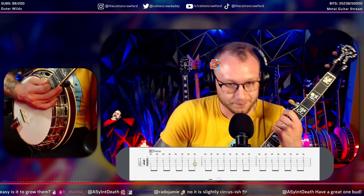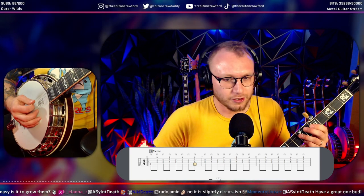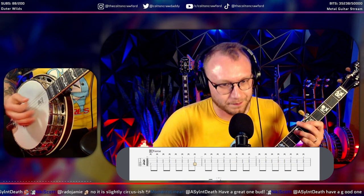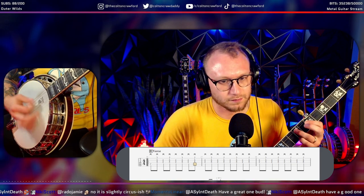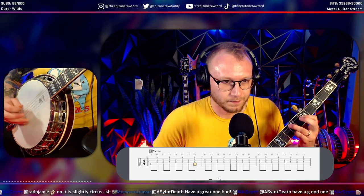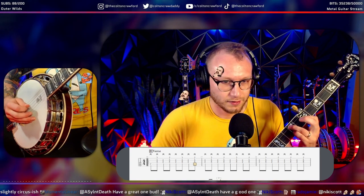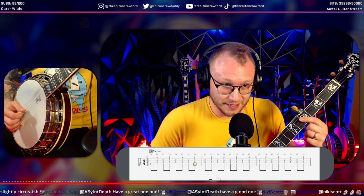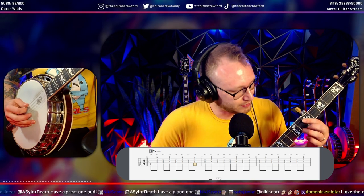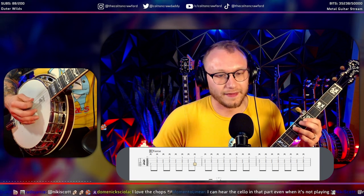Okay, next part. I called this the verse. This is the Miss Mary and her men. Okay, and this is just backbeat chops. So we're holding an A minor shape. Seventh fret on the fourth string. Same two notes as in the chorus, right? The bar on the fifth fret of the second and third strings, and then the seventh fret on the first string. Okay, and that's pretty much what it's going to be.